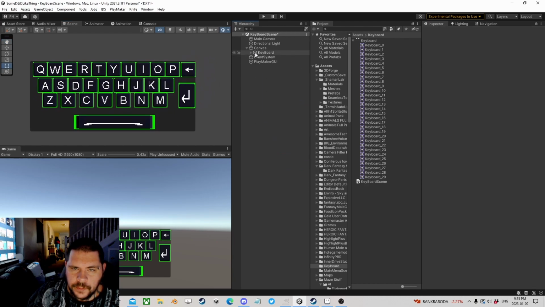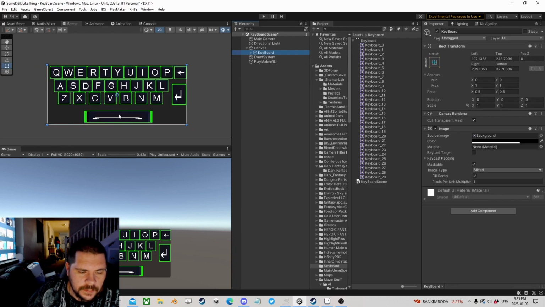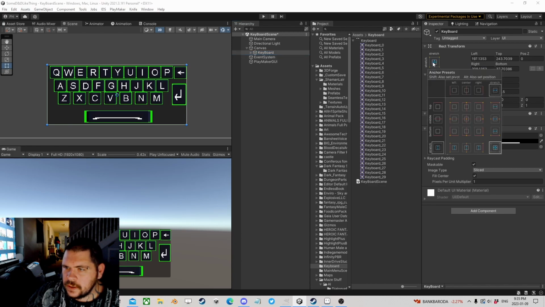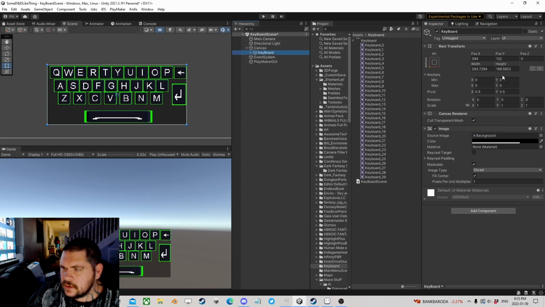So the other thing I'm going to do is we have this whole thing as a keyboard, and I know, let's go like this. I'm going to anchor it this way. I know its height is, we'll call it 169. Nice even number.